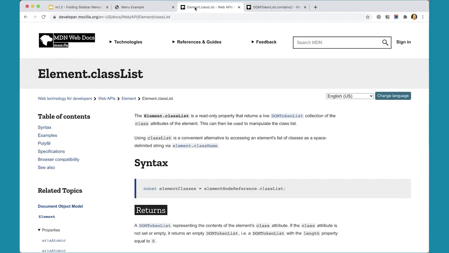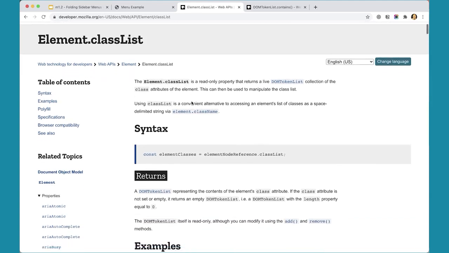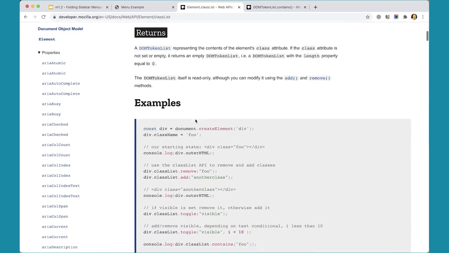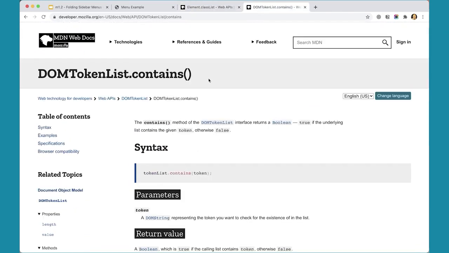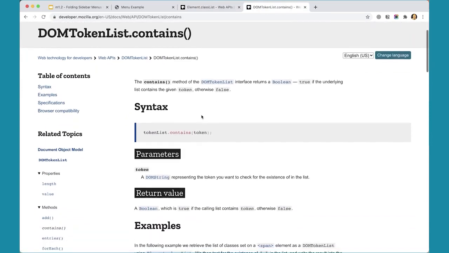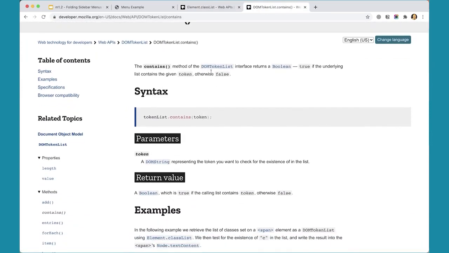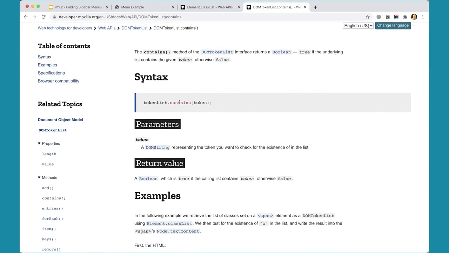Were you able to get the answer to this challenge? It's a little bit trickier because this one required you to look some stuff up. We haven't used classList or contains before, so hopefully you went to MDN, the Mozilla Developer Network, which is the authoritative resource on these types of technologies, and looked up something like element classList to see how it works, and it gives you some examples. Also, there's another page on contains. Contains checks the DOMTokenList and returns a Boolean, true if it's there. So DOMTokenList.contains. We can combine these two things together to make this work.